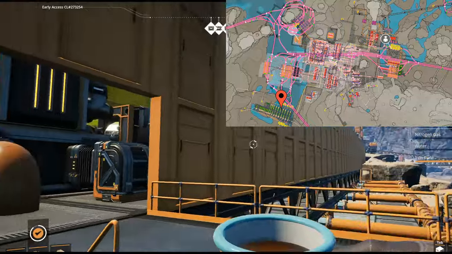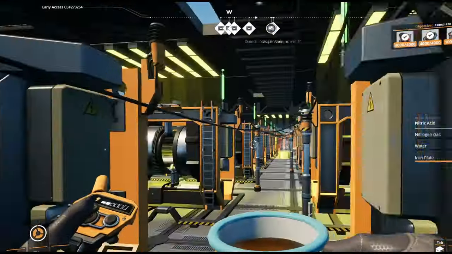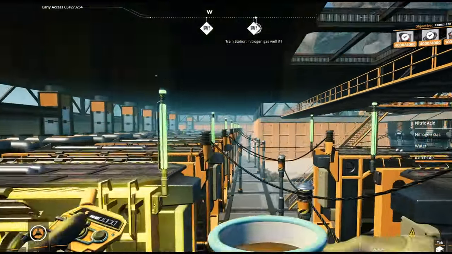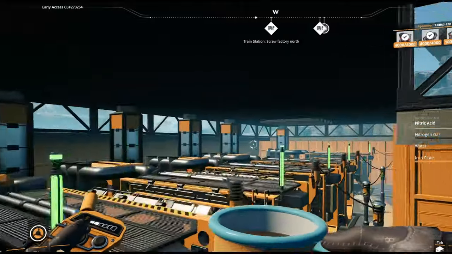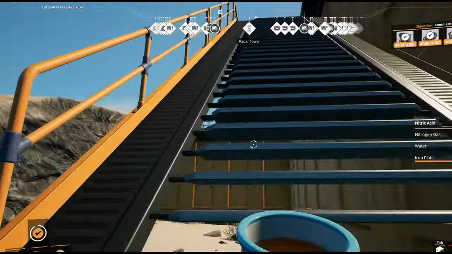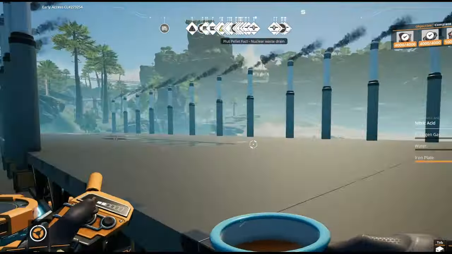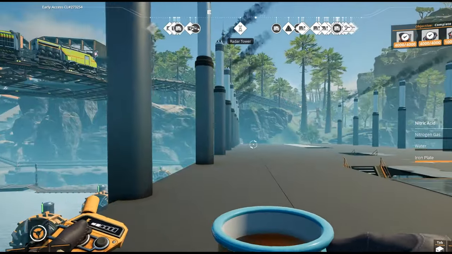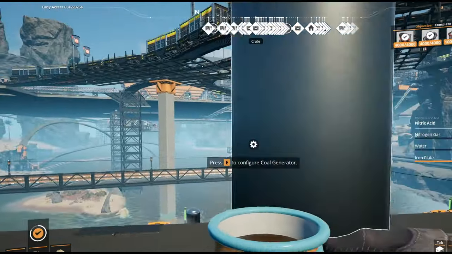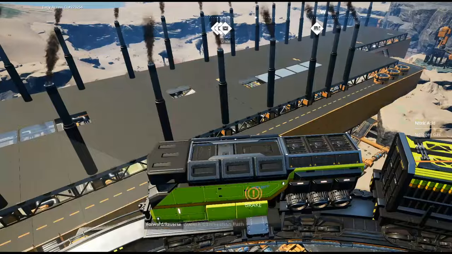With some nice generators above trains. With some nice yellow lighting, which is actually a bug in the game at some point. They all became yellow, and I was too lazy to replace them again. Let's see if I can make this. Yes, I can.